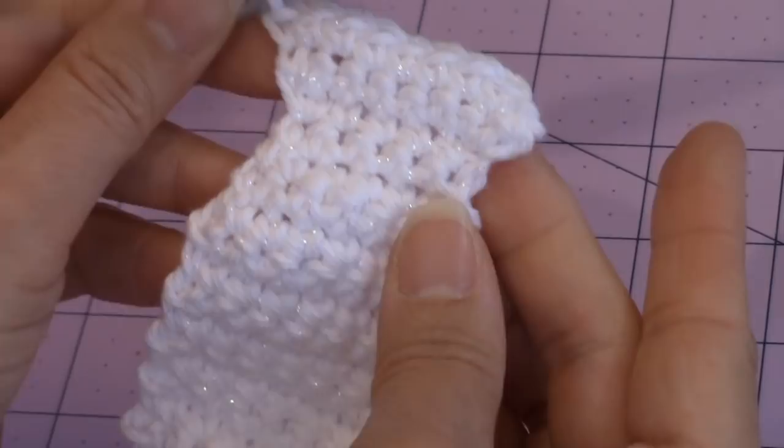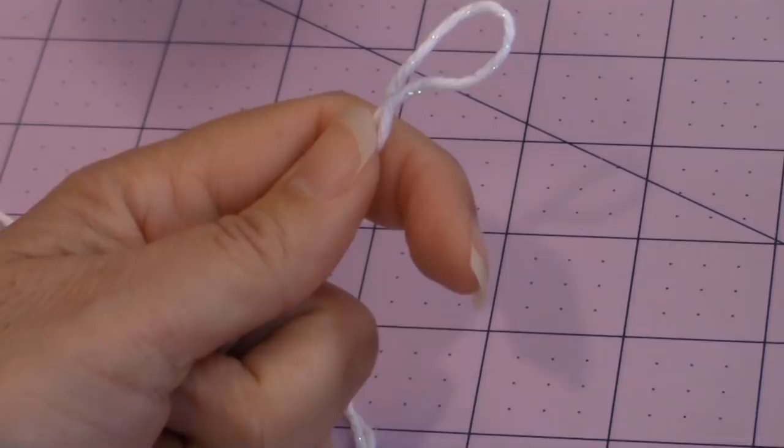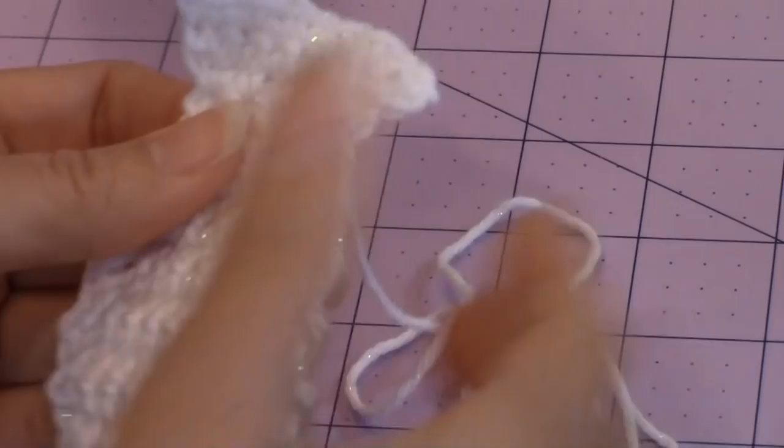You can see how you have this really pretty little hourglass shape. Then you can go ahead and finish off. Make sure you bring enough yarn through to sew this white portion under the body of your dog. And remember, the hourglass portion goes into the front of the dog.